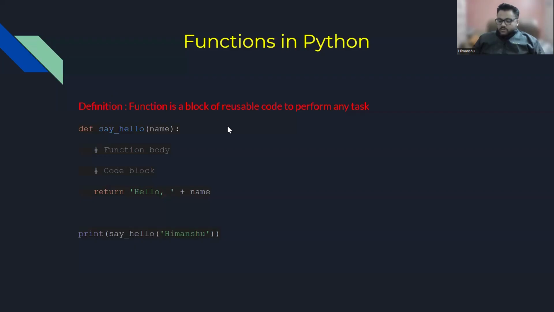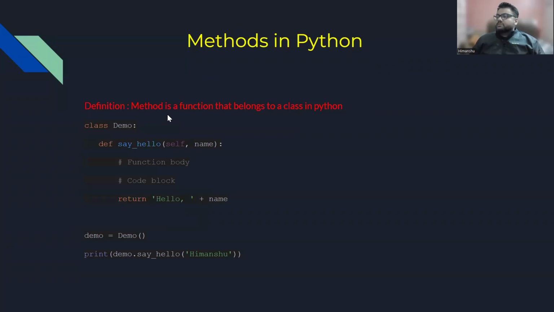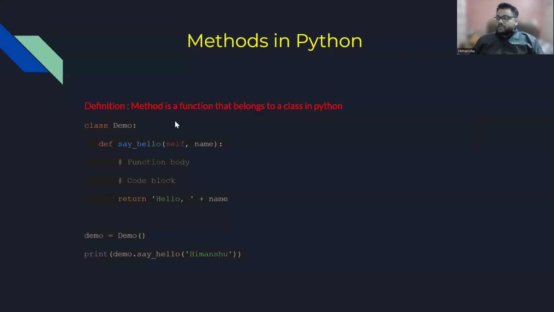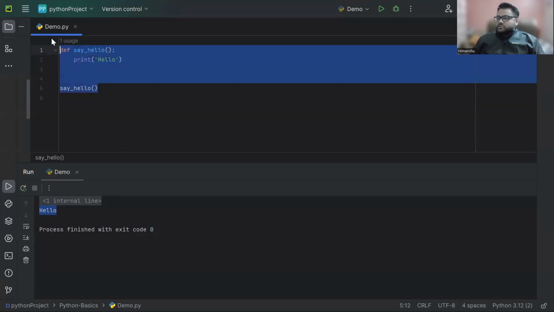So now let's go to methods. As I described earlier, a method is a function that belongs to a class. So for that, you will have to have a class and that method will be inside that class and will also have a self keyword apart from the parameters it has. So in a function, you can either have a parameter or not, but in a method, you will always have to have at least one parameter, which will be self, right? Self means the instance of the class. So you have to have this self keyword.